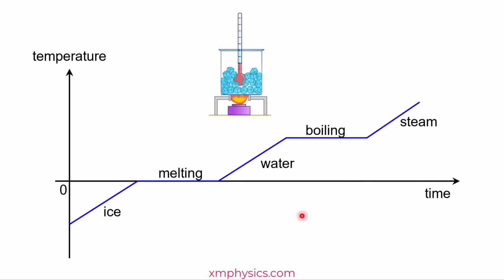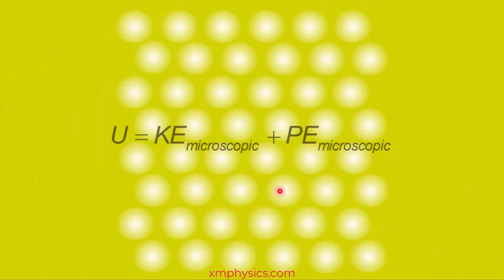But the question remains, because we are supplying heat continuously, the ice or the water is absorbing energy continuously, right? So why doesn't the temperature rise? Now remember, the internal energy consists of two parts, right? The microscopic KE and the microscopic PE. Now which component is related to the temperature? Only the microscopic KE, right? It's the average microscopic KE that's proportional to temperature. When we measure temperature, we are measuring how vigorously the atoms or molecules are vibrating or moving.